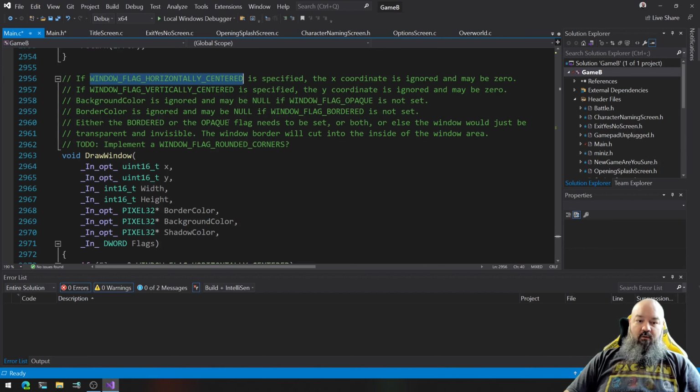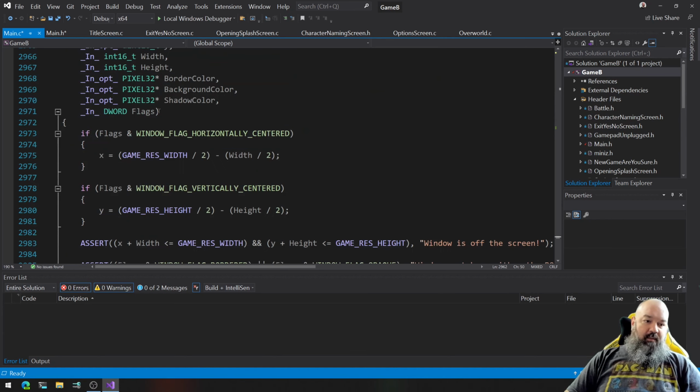Either the bordered or the opaque flag needs to be set, or both, or else the window would just be transparent and invisible. So yeah, there's my documentation. The window border will cut into the inside of the window area. Good to know. And then I left a to-do: implement a rounded corners flag.